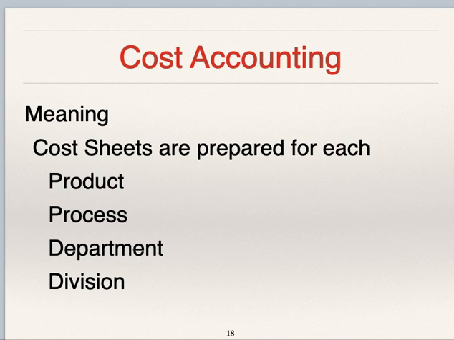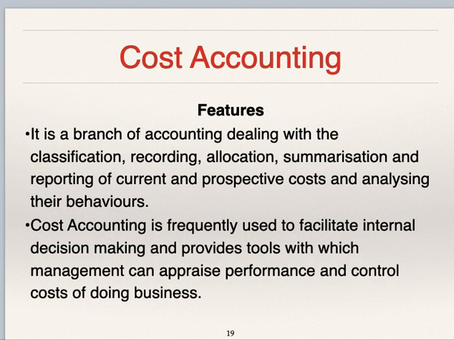In financial accounting, the profit and loss account is prepared and it gives profit or loss for the business as a whole. Even if the businessman is dealing with various different products, purchases and sales for all the products are recorded together. It is clubbed together, summarized, and you will get profit for the business as a whole. But in case of cost accounting, it is possible to get product wise profitability. Now, one by one, we'll see various features of cost accounting.